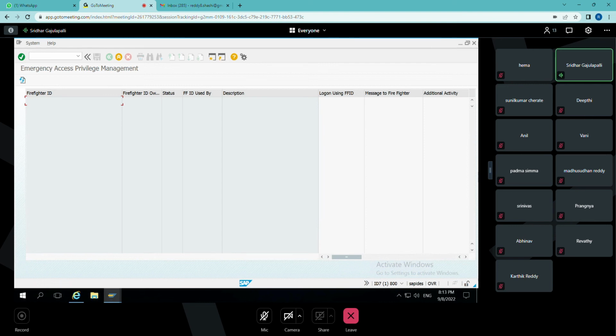See, though it is already linked to the FFID, the normal user, I cannot see any FFID connection here. This is just because of that sync job.